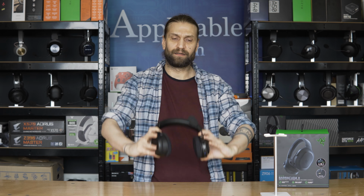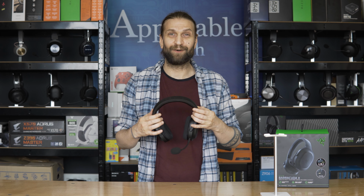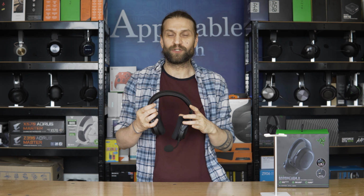Now, after very long gaming sessions on very hot days, which, believe it or not, here in the UK, we have had a heat wave, which has been very nice. However, the pleatherette, I did feel a very warm, distinct strip across my head. Now, around my ears themselves, nothing at all. The airweave material is very good. It kept relaxed. None of that having to take them off with these. They were just very, very comfortable. Like I said, the only downside was the choice of pleather across the top. I just felt a warm strip.